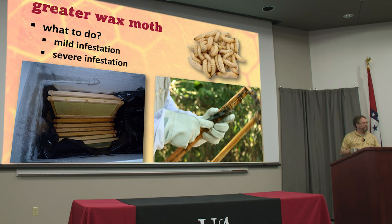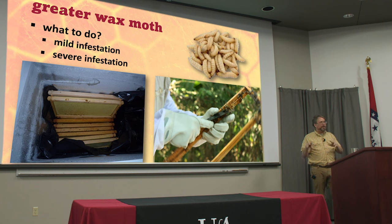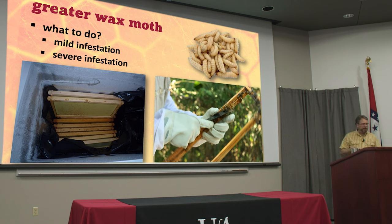Don't just drop wax moths all over the ground because they'll crawl around. If you have fire ants, when you discover a box full of wax moths, go over to a fire ant mound away from your beehives, give it a kick, and drop that box right on top. They'll swarm up and eat all the honey, but they'll kill and consume all of those wax moths. They won't destroy the honeycombs the way wax moths do — they might lick the honey out, but they won't destroy the comb or mess up the wood. So fire ants are good for something! Do be careful picking the box back up — pick it up quickly, take it somewhere far away, and let the ants crawl off again.